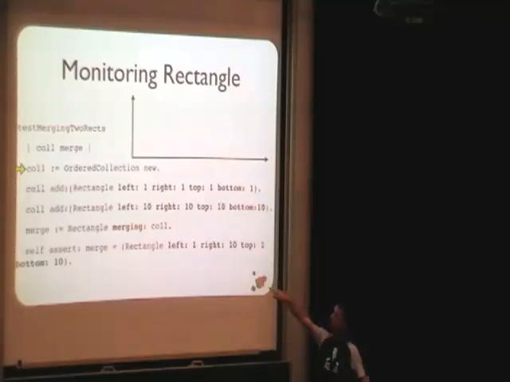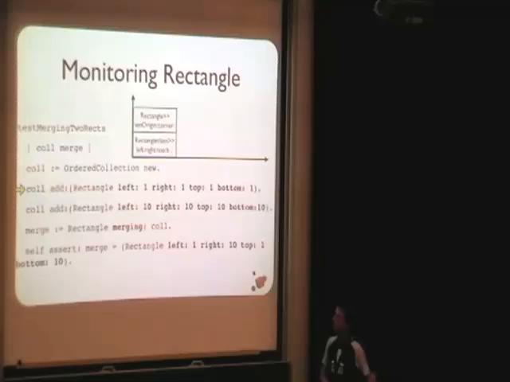When I execute this test, the first line is executing, so there is nothing that has to do with class rectangle. Rectangle is the class I'm interested in. Then I go to the second line, which creates an instance of the class rectangle using the method left, right, top, bottom. This class method creates an instance of the class rectangle and then performs the method set origin corner on this rectangle.